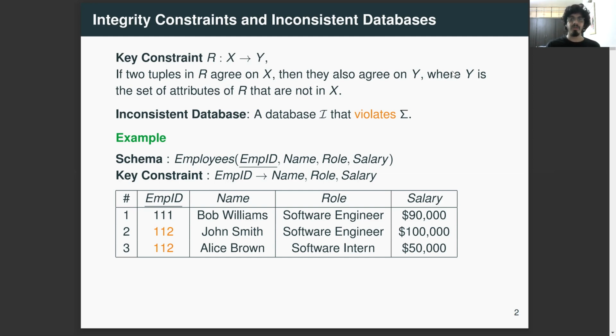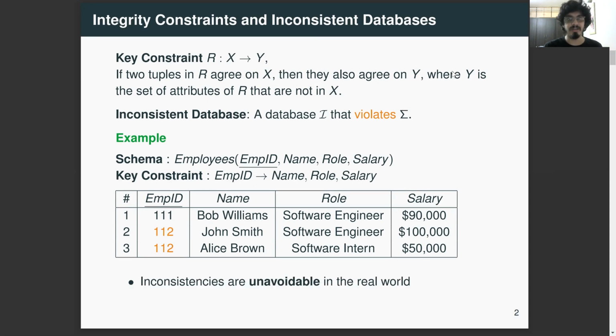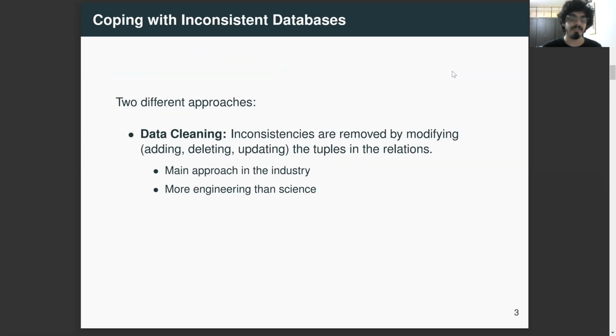In the real world, due to several reasons such as data integration, data warehousing, and in several different contexts, you could have these inconsistencies. In fact, inconsistent databases are pretty much unavoidable in the real world. Therefore, of course, we need to find ways to deal with inconsistent databases. There are primarily two approaches that are followed. The first one being data cleaning.